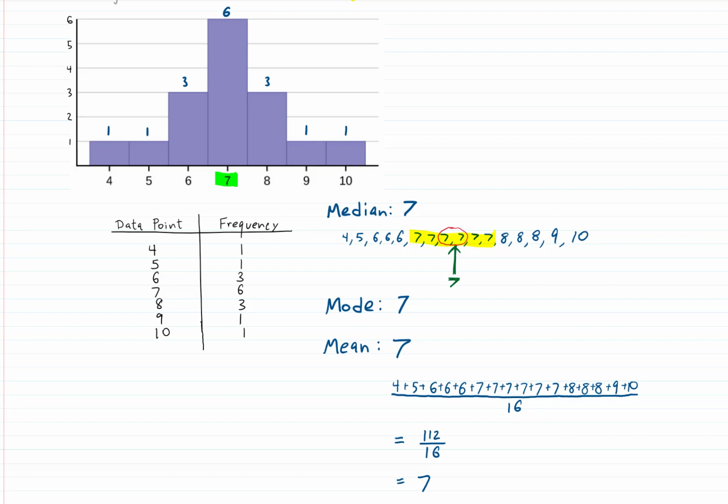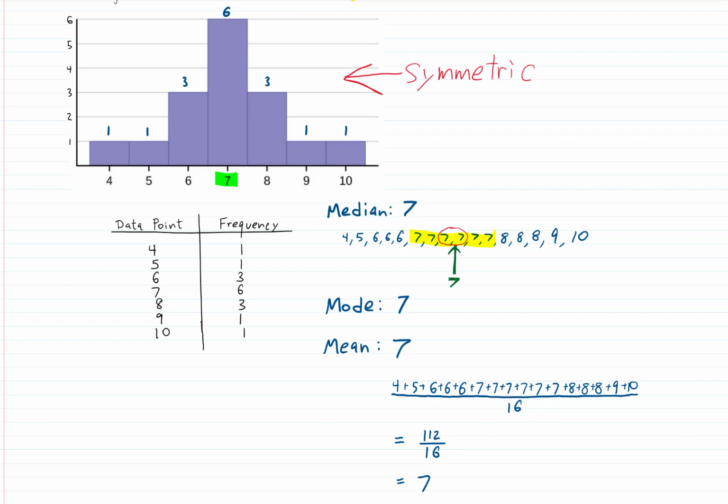Look at that picture. I'm going to use a word to describe that picture that I'm sure you're familiar with. That picture is very symmetric. You know what that word means, right? The left half looks just like the right half, like it's a mirror image. Okay? If your data set is perfectly symmetric like that, then the median, the mode, and the mean will all be the same number. But data sets are usually not symmetric.